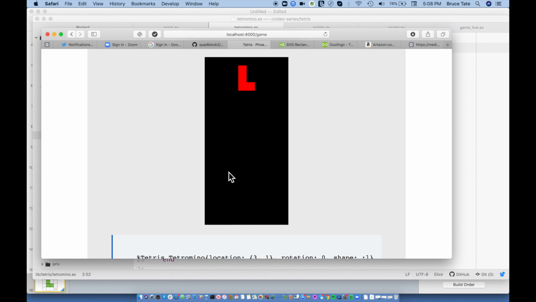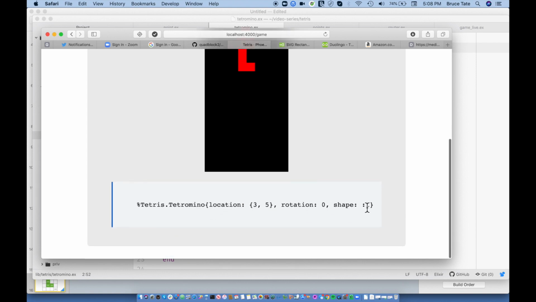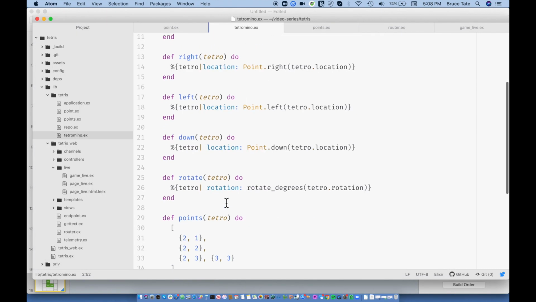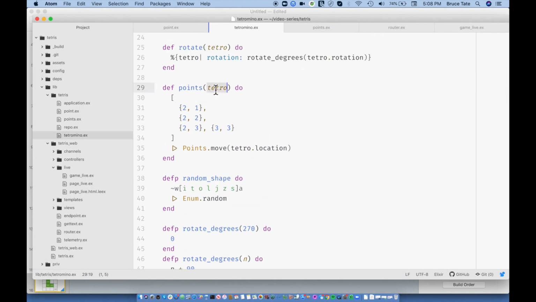And so the only thing that we're not doing is, if you look, the shape of this is an L, right? So that wasn't supposed to work that way. But the shape of this one is an S, but we still don't have the right points. So let's work on that next. So this will go really quick. And so what's going to happen is we're going to do a pattern match here. And we're going to say the shape of this one is an L, right? And so we're going to need one of these.